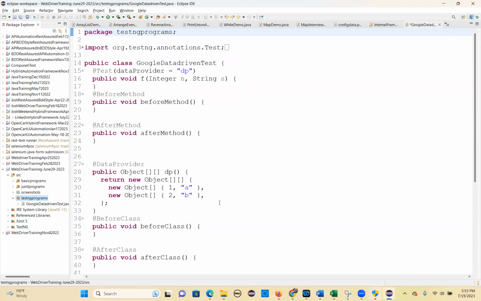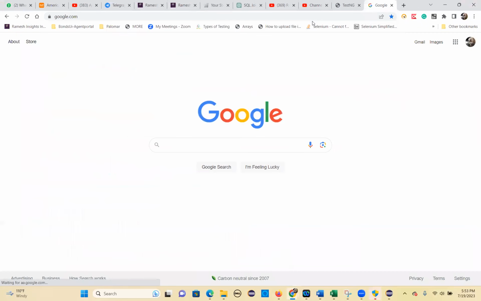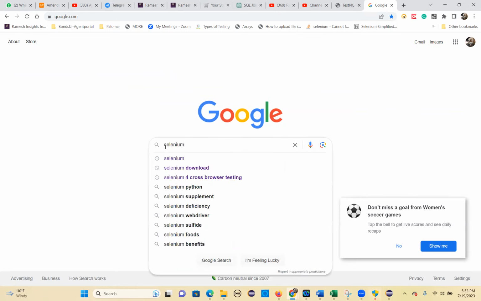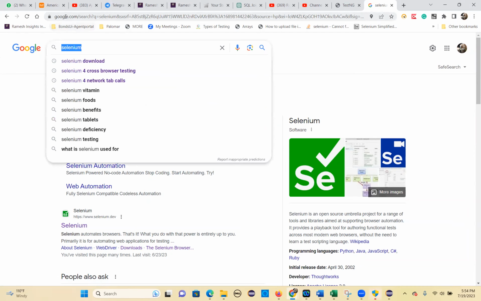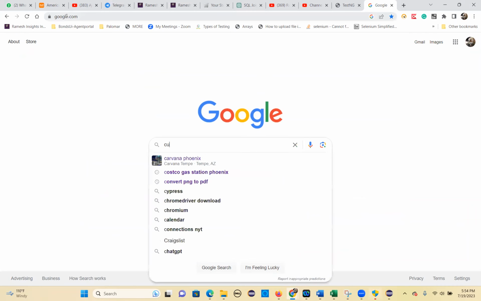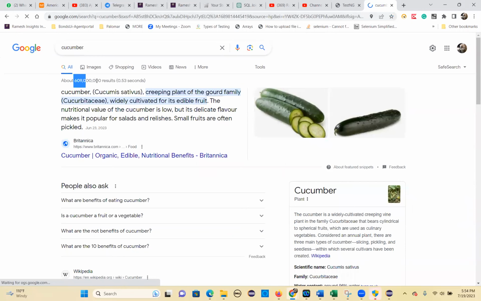So now what am I doing here? Let's understand the scenario first. If you go to google.com, what scenario we're automating, the same I'm showing here. First I open google.com. I type the Selenium keyword and press the enter key, so I get this count for Selenium. Again I launch google.com, go back, and type Cucumber, a new keyword, and again I get this count.